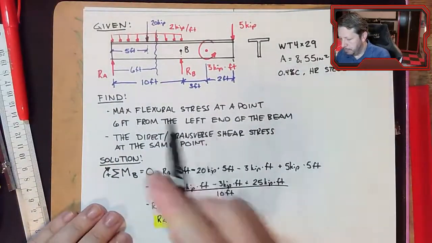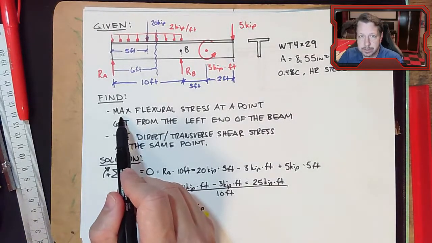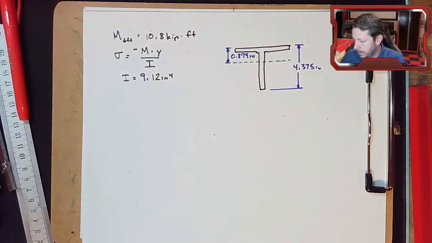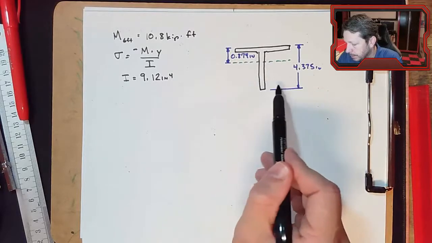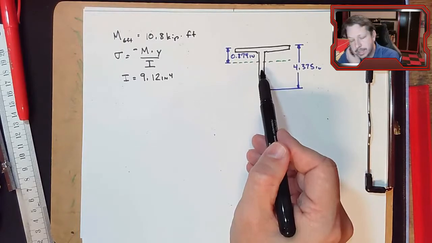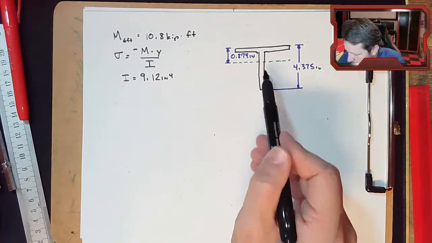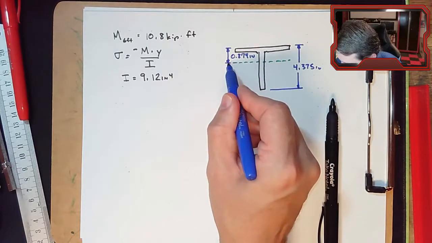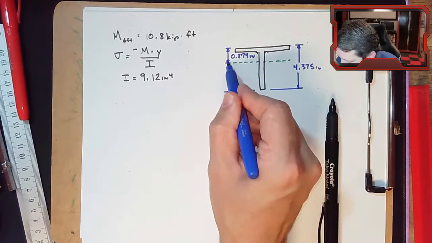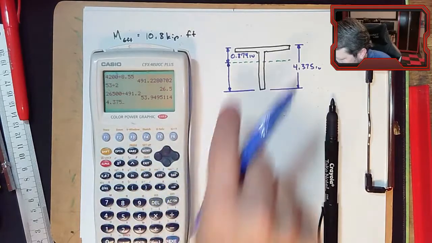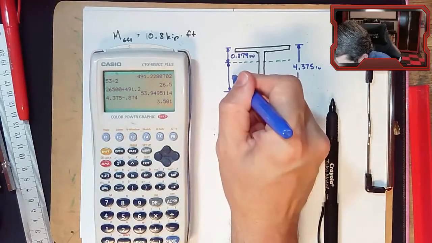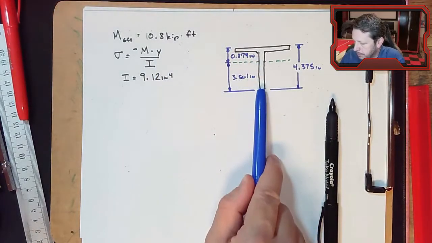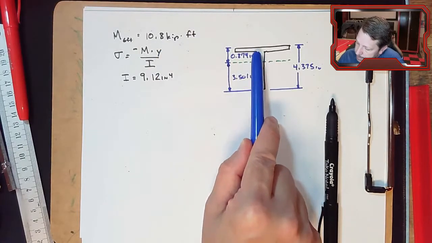All right, now we can go back over here and the very first thing, maximum flexural stress. It didn't say maximum tensile stress or compressive flexural stress. It didn't specify, it just said which one is larger. So in an I-beam, what we did last time, this axis ends up in the very center because there's a flange at the bottom of the I-beam, and that brings this to the center. So it doesn't really matter if you measure from that neutral axis down to the bottom or up to the top, it's the same distance. But here, this neutral axis to the top is 0.874 inches, but to the bottom is a much bigger distance. In fact, it's 4.375 minus 0.874, 3.501 inches. So it makes a big difference if I put the distance from the neutral axis to the bottom of the beam in here versus the distance from the neutral axis to the top of the beam.